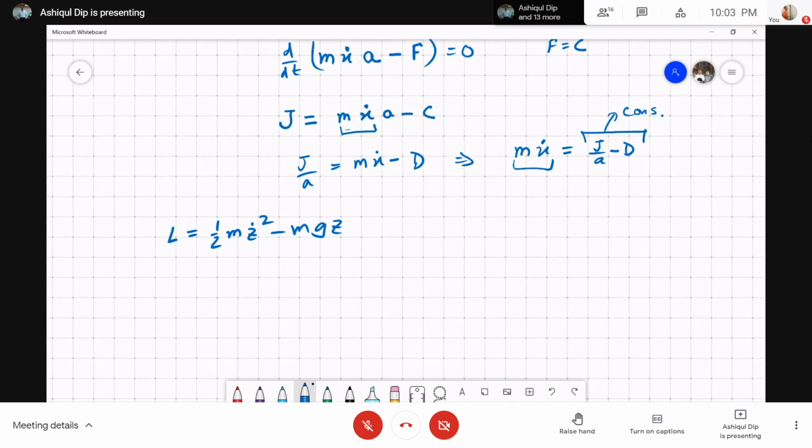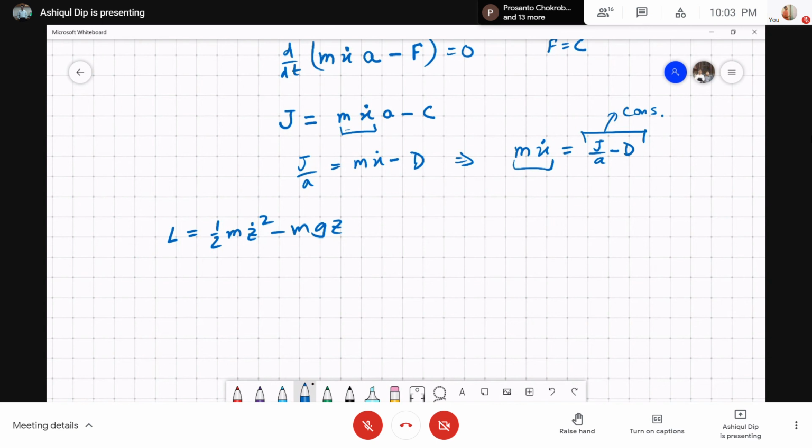It's a point particle. Angular momentum is conserved, that's true as well. There exists a linear momentum that is conserved as well, the Y coordinate component or X component. Those are conserved as well. But when we wrote L equals half m z dot squared, we are not considering the other coordinates. There is no x and y.